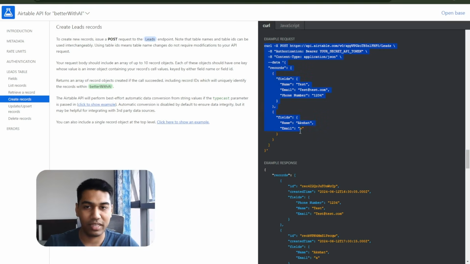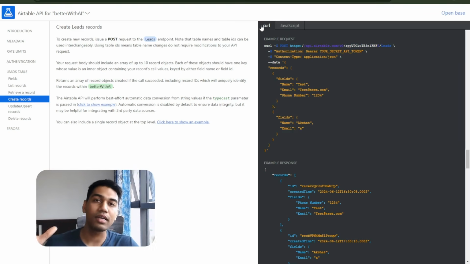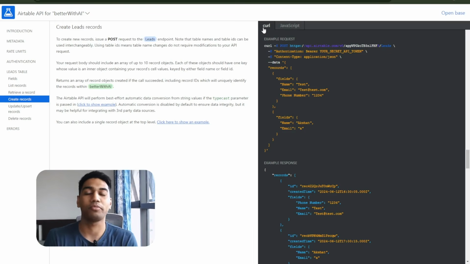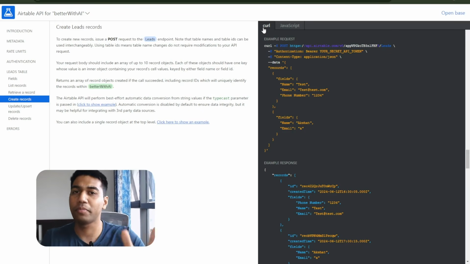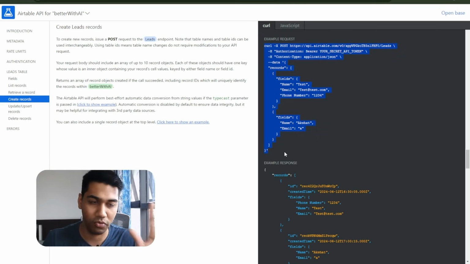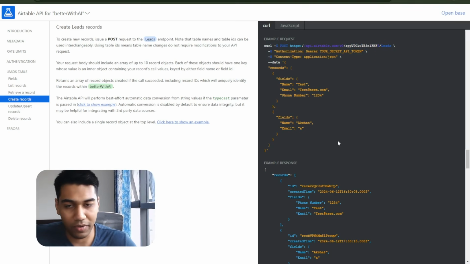Now, again, there are a lot of things happening, right? But what you need to understand are three parts to this. Number one is that always select curl. Commands are just the way that you can run this even in your browser. You can even send this from the browser. Now, if you click JavaScript or Python, you can find other options. Select the curl option. You will have that in 99% of the cases existing in the documentation. Every company that you're using an API with has documentation. So this is the API documentation that we're going to use.